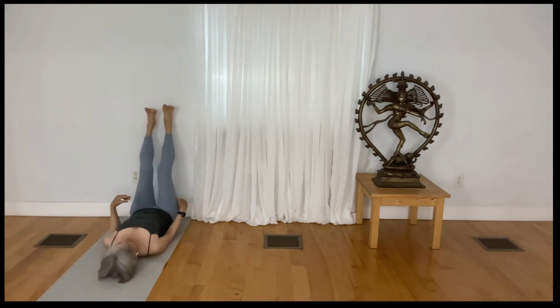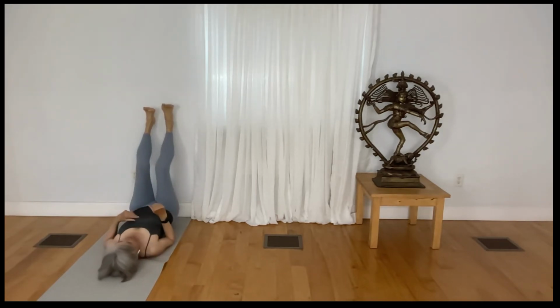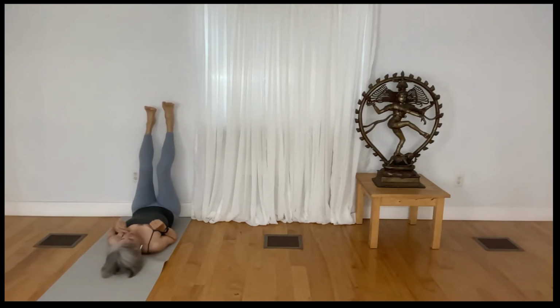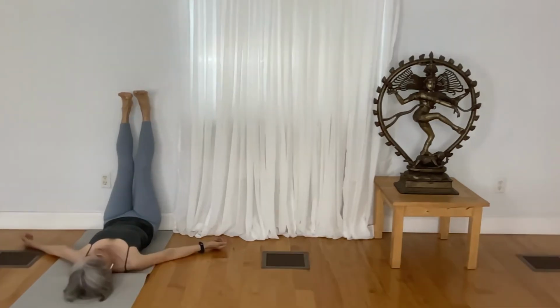Now, if your pelvis is not really close to the wall, especially for those of us with really tight hamstrings, that's fine. You can be away from the wall and you can have your knees bent. Some of us might be able to scoot a little bit closer to the wall. And if you don't feel this tight gripping behind the knees, then you might be a candidate for that.